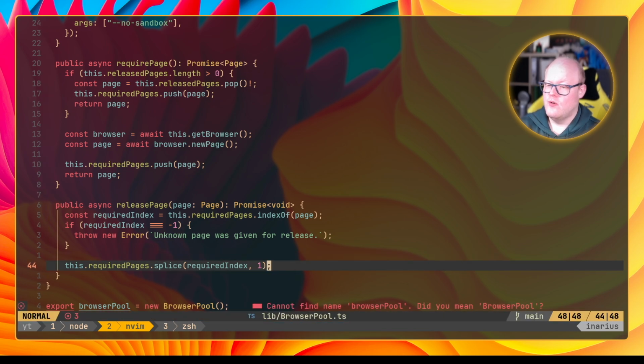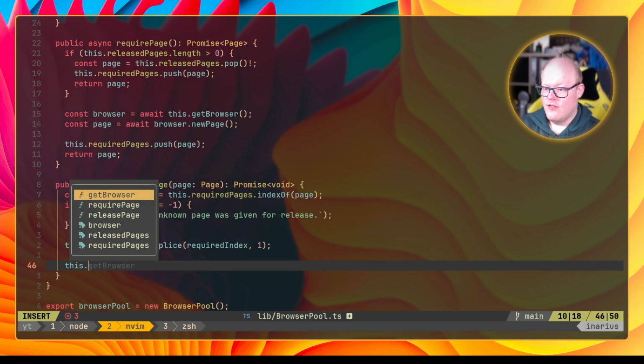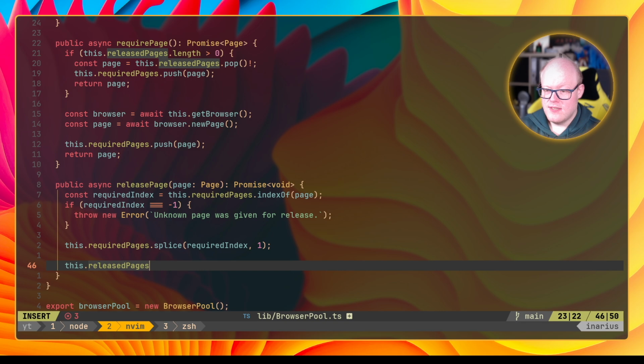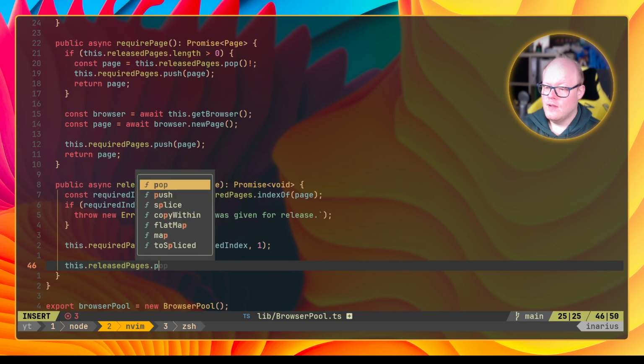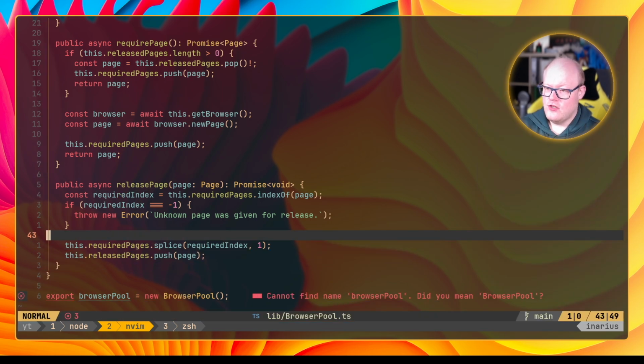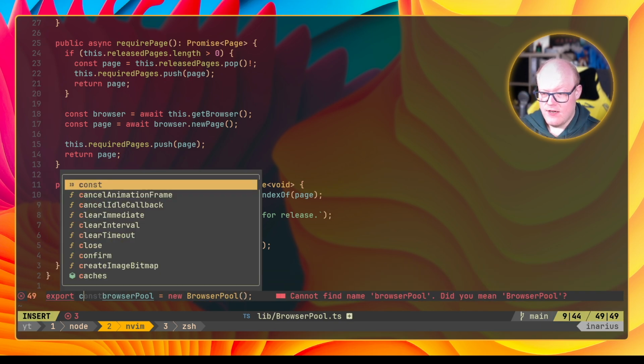And this should actually remove the page, and then we can this.releasedPages, and we push the page into that. And this should actually then release a page. And we need a const here.